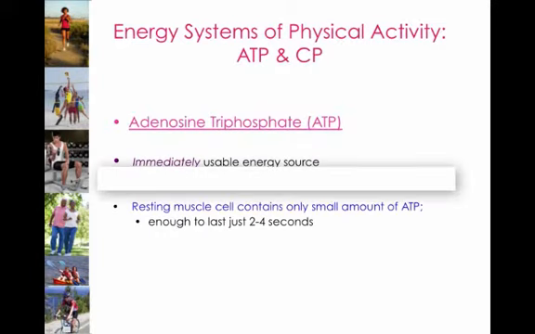Our resting muscles contain only a small amount of ATP, enough to last about 2 to 4 seconds. So imagine if you're sitting, lying down, whatever you're doing, and watching this screencast, and suddenly an alarm goes off in whatever building you're in, and you have got to get out of there. You don't have enough time for the glycogen stores in your muscle to be used for energy. That takes more than 2 to 4 seconds. But because we have this immediately available source of ATP always present in our bloodstream, this is what your muscles in your legs are going to use right away as you start to bolt out of your room.